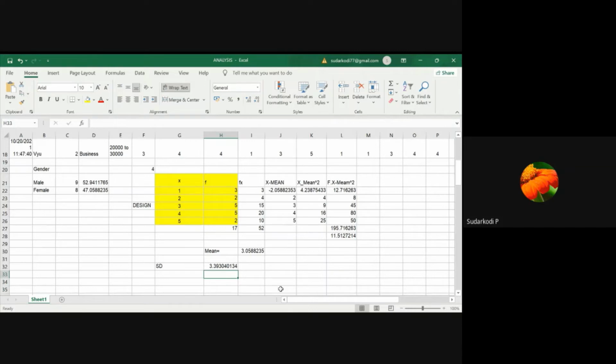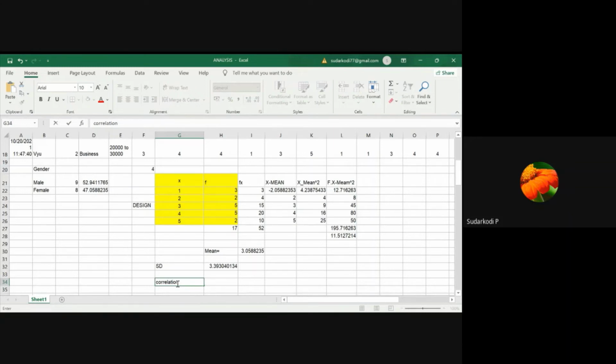The next thing, the tool which I want you all to learn, is correlation. Right? So you have learned about correlation. The correlation is to find a relationship between two or more variables.